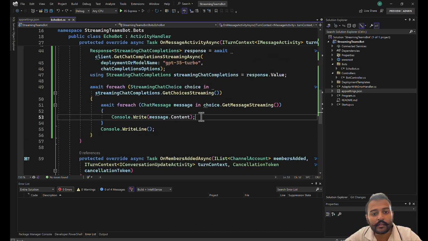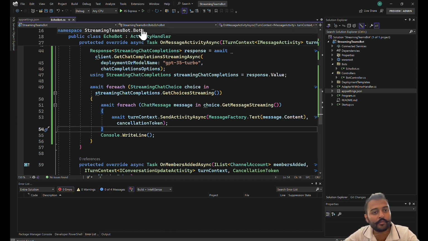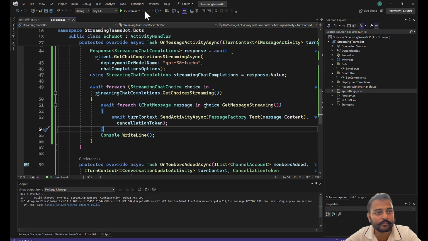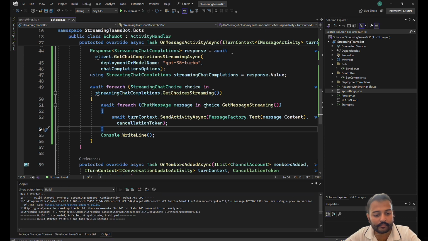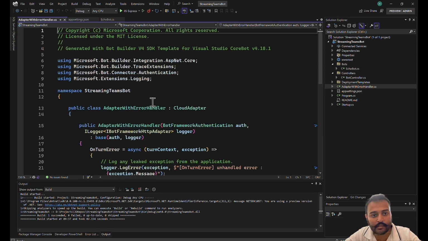Message.content. All right. So how would you change that constantly? The best way, let's see how it behaves and then we can see. Let's see how it behaves now. What's the current behavior, and then we can try to modify it. Okay, bot encountered an error. That's fine. Let's see what the error is.